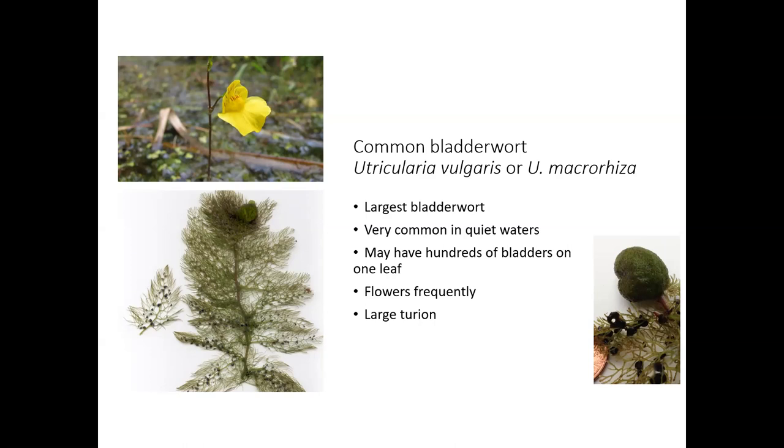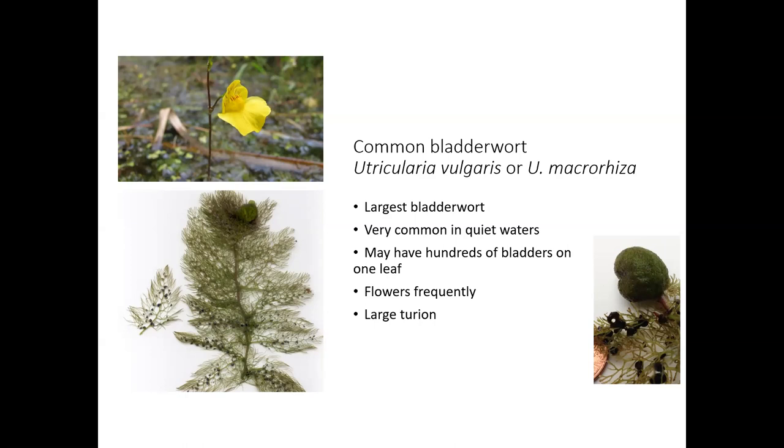So the internode distance, the bit of stem that's in between the leaves, will elongate. And so early in the spring, you can actually see these old turion leaves. They look quite different from the new leaves. They don't have any bladders and they're wider, but very shortly you'll start to see the new fresh leaves coming out for the spring, and those old leaves and old stems from the turion will fall off and pretty soon will not be visible.